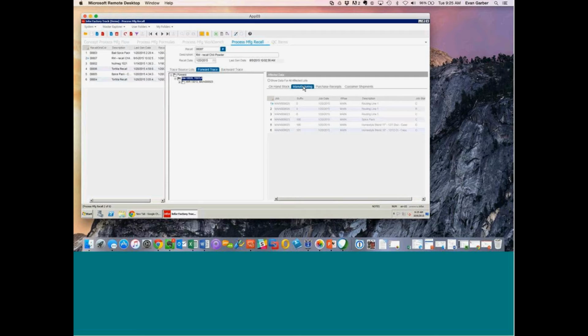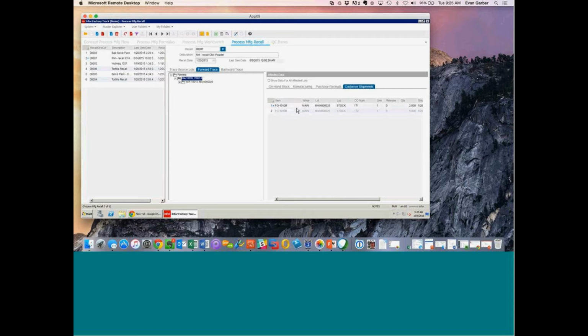Okay, so this ingredient was used in a lot of different manufacturing batches. It was probably put into a lot of different finished goods. But what we really want to know is, who is it shipped to? So here's my customer shipments. Any finished good that was tainted by this item in this lot is now in this list. We print it off. We do a recall. We put it in quarantine. Or I'm sorry, we send out our notifications. Very easy. But there's one more step, and this step sometimes people forget.